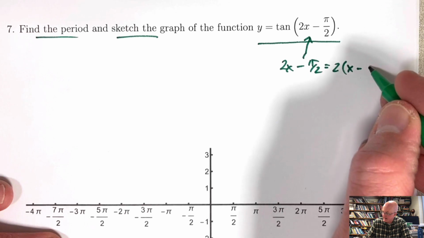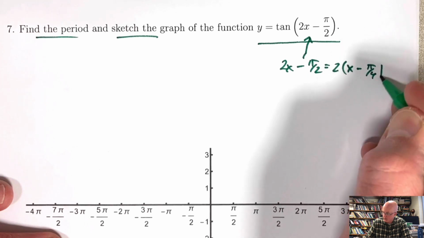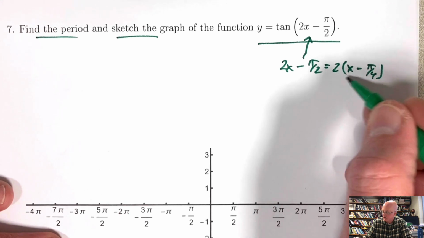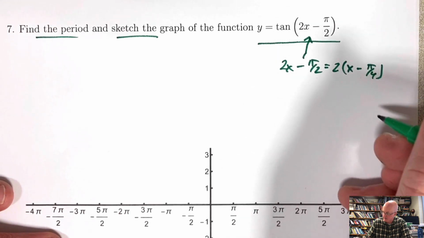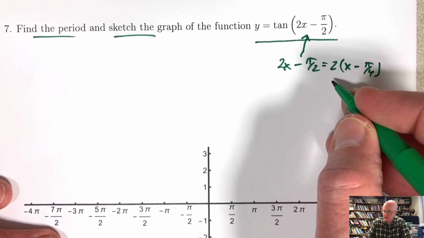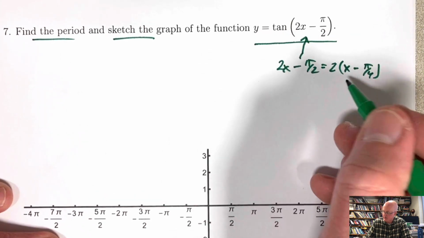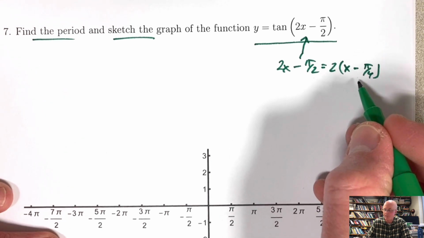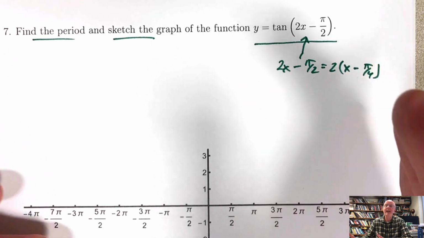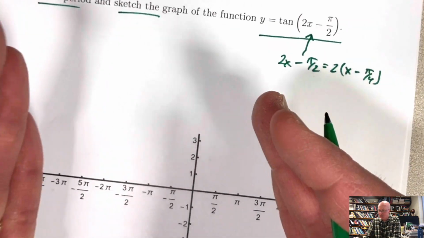I got to multiply it by pi over 4. Double check that by distributing that through. I'd get 2x minus 2 times pi over 4, which would be pi over 2, like you see. So the transformations involved here do not involve any vertical stretches, but they do involve a horizontal translation to the right by pi over 4 units. And also, because of the 2 there, because that's bigger than 1, a compression toward the horizontal axis.